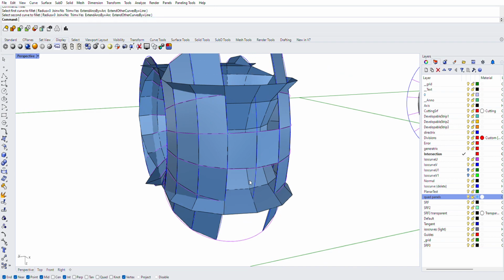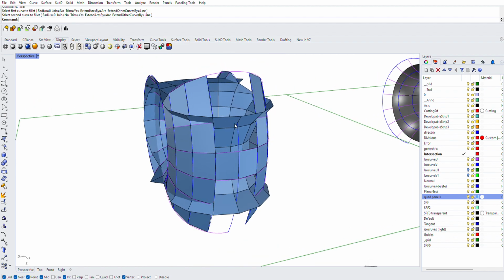So let's extend that curve, and let's extend this curve, and then let's just build these last ones manually. Again.